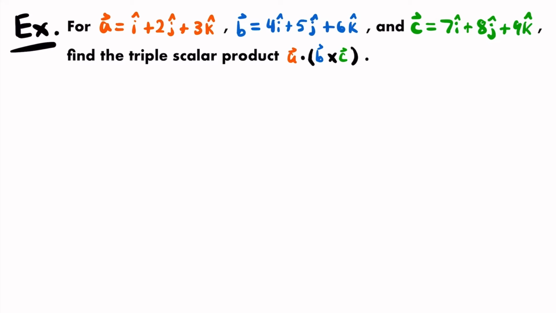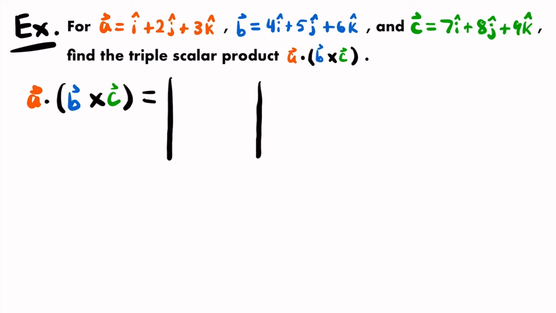All right, so let's set this up. We are going to be calculating the triple scalar product of vector A dot the cross product of vector B and vector C. And this is going to be equal to the determinant of a 3 by 3 matrix that we are going to set up now. The first row will be the components of vector A, which will be the coefficients of i, j, and k, right? These vectors are given to us in standard unit vector notation, rather than just the regular vector notation that our vectors were in the previous example.